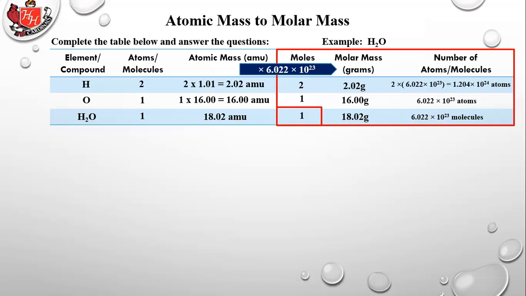So then the question is, what if we don't want exactly 1 mole? What if we want 2 moles? What if we want 4 moles? What if we want 6.72 moles? Then you multiply any of those other numbers you see in that big red box by however many moles of water you want. So if you want 2 moles of H2O, for example, then you're going to need 2 moles of oxygen. That's going to equal 2 times 16 or 32 grams of oxygen. And that's going to be 2 times 6.022 times 10 to the 23rd atoms of oxygen.